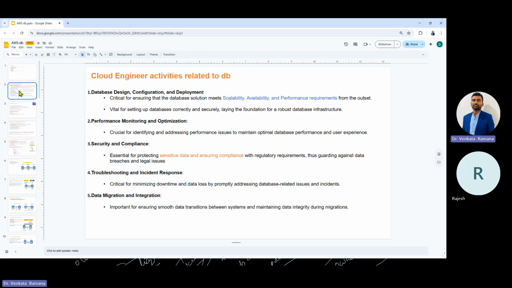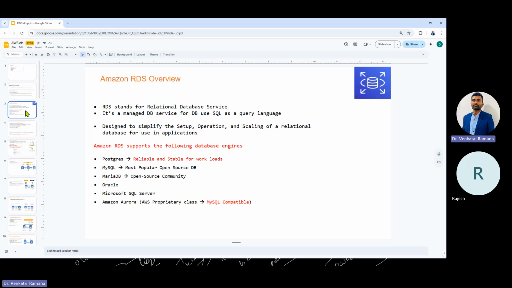With respect to the databases, what could be a cloud engineer's responsibilities in a day to day, what will he do? These things will come back post creation of our databases and post understanding how a database works on the AWS cloud infrastructure. If you go inside, we have an option called Amazon RDS, which stands for Relational Database Service, which uses SQL as a query language. It is a kind of SQL database, but it is offered by Amazon with the name RDS. Wherever the structured query language databases were there, they are supported by our RDS.